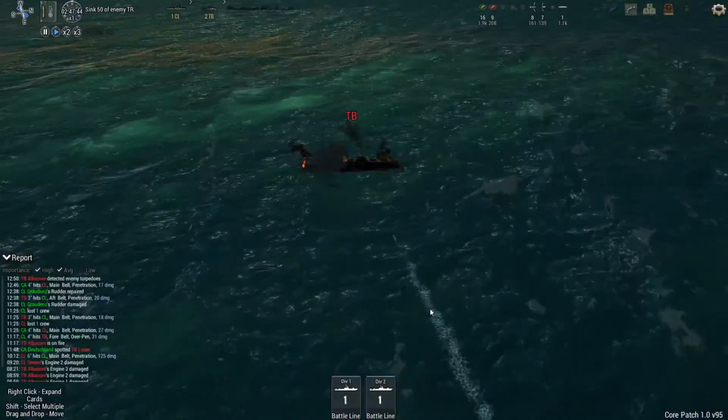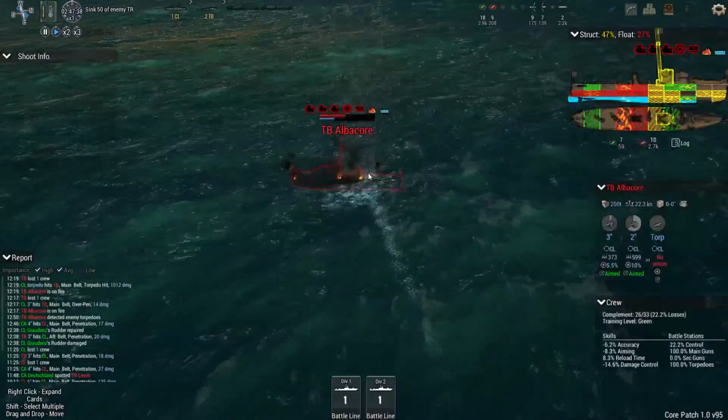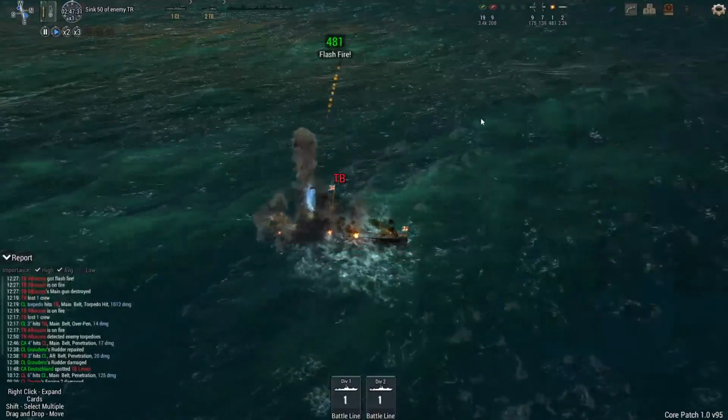Hit that like button for a strike, boys. Here we go. Oh, we didn't need that final hit, but that's certainly going to kill the Albacore. Oh my goodness, she's still afloat. How is that even possible? Although she has a fire raging throughout, and there we go.